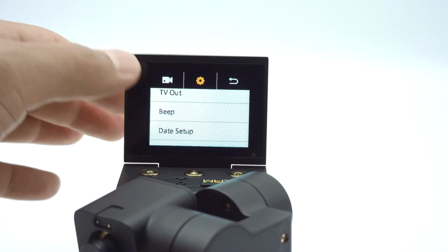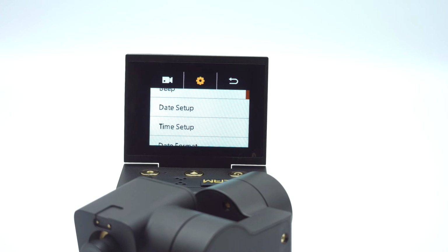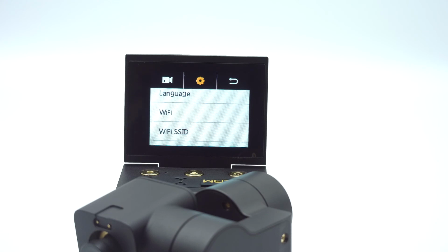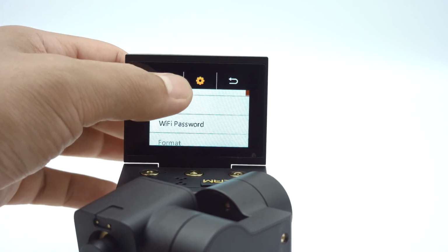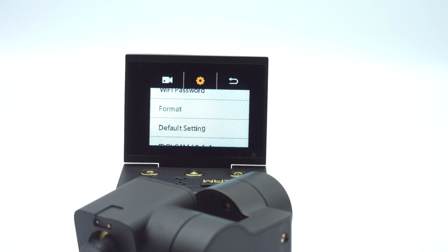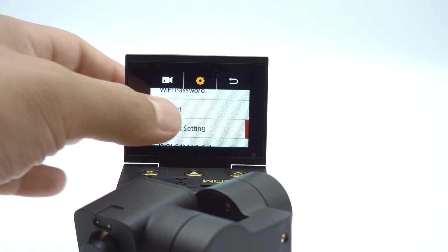Then beeps, you could control the beeping on or off. Date set, time set. You can set up these dates. In language, you select the language that you want. Wi-Fi, you could change the ID of the Wi-Fi. You could turn on or turn off the Wi-Fi, and you could change the Wi-Fi password. And then we have format, that's to format the SD card. Then if the camera gets a little funny, or you just want to go back to factory settings, you could press the default setting and then you could go back to the factory settings.